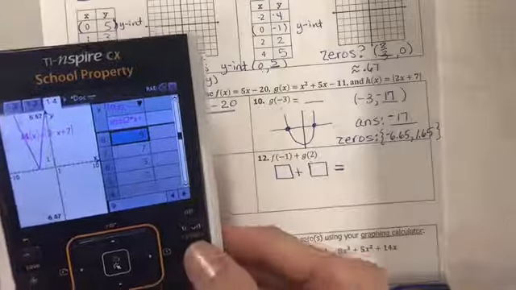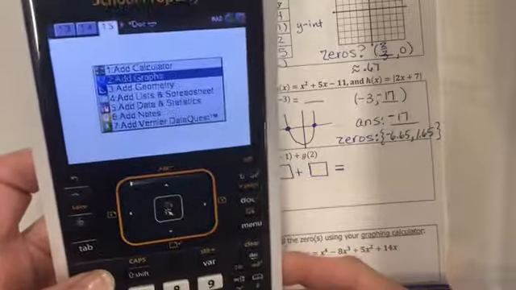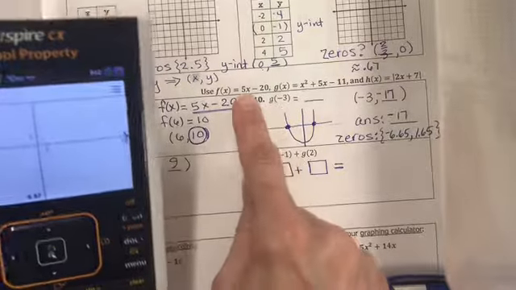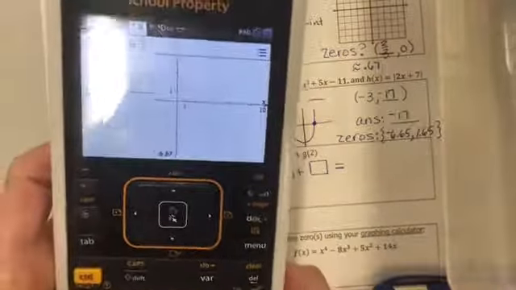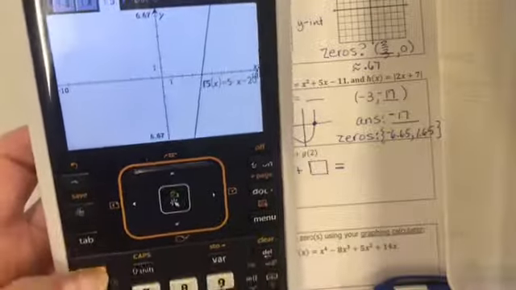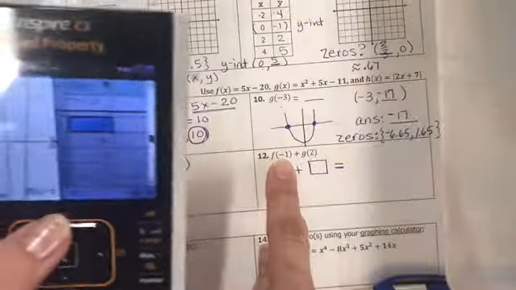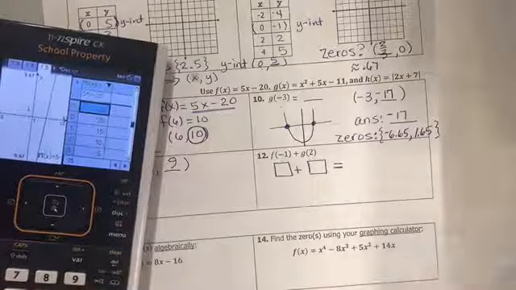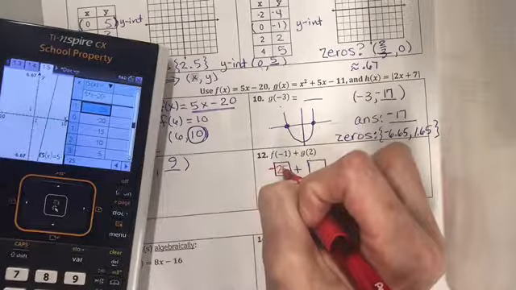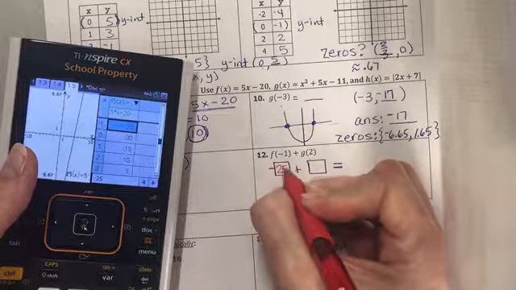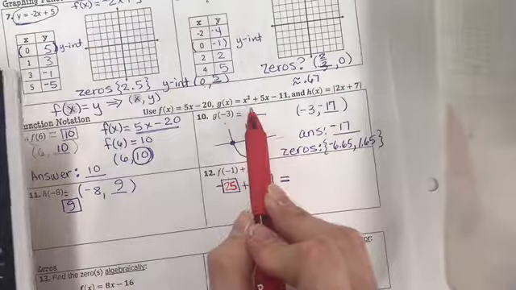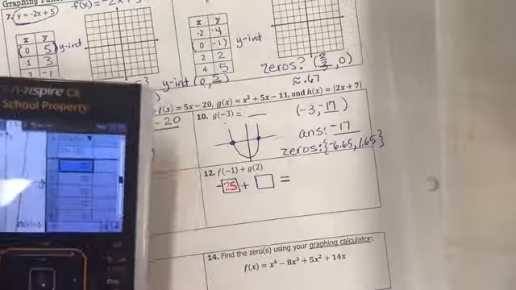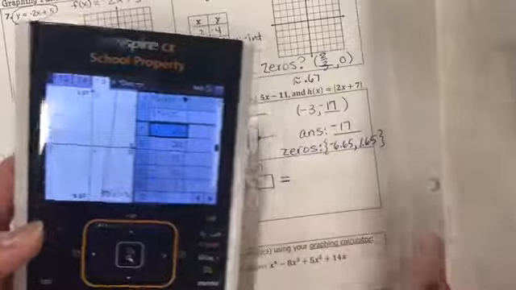All right? So Control Doc, insert a graph. F means go back up here and use this function, 5x minus 20. Do the table, Control T, and find where x is -1, and it's -25. Now, since we've been doing all of these, and it's 4 problems dealing with the same functions, if you know that you've already done this one on another page, go find it. Just go to that page. Or you could do it all over again, okay?